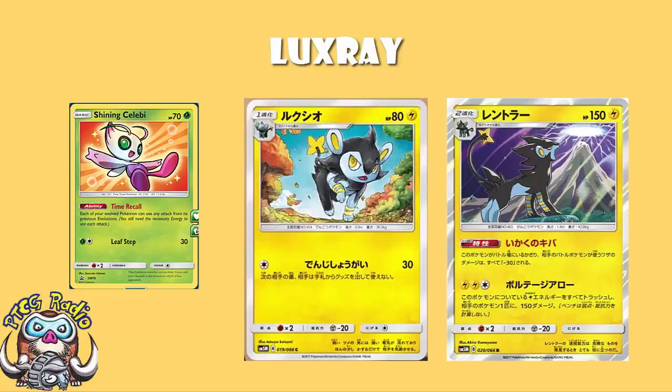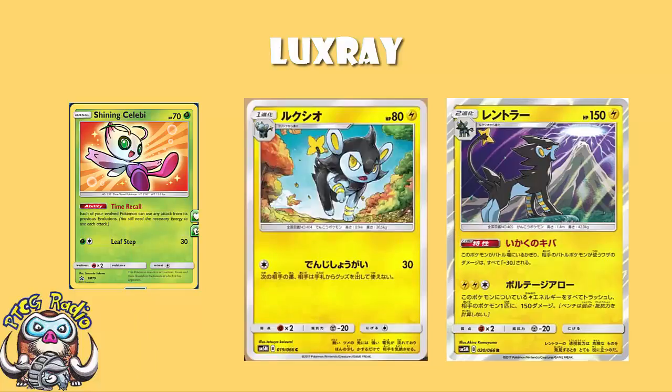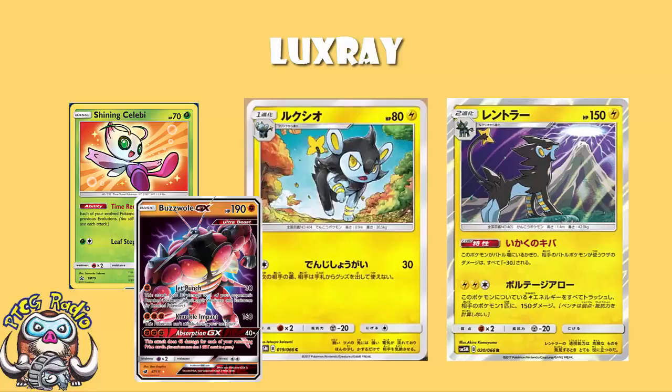And it's not even like being a Stage 2 is a big issue. You don't need Rare Candy here, because you can evolve Shinx on turn 1, and then turn 2 you just manually evolve into Luxray. Rare Candy really isn't an issue here. What the best build of this is going to be is potentially at issue. But how good it's going to be, I really don't believe is at issue at all. It is a ridiculous combination. The biggest weakness you've got is Buzzwole, but you can easily counter that by just playing some Psychic stuff. Shining Celebi, Luxray and Luxio really are the core of this.